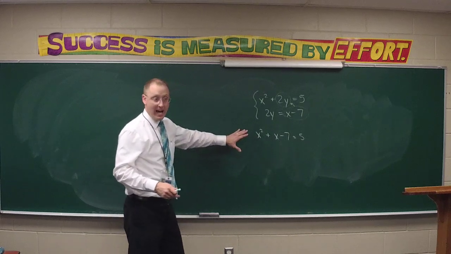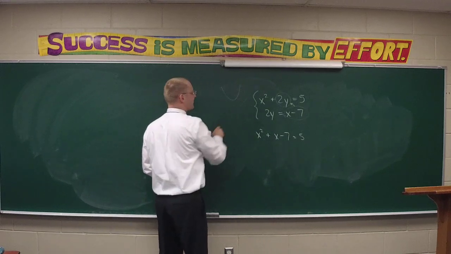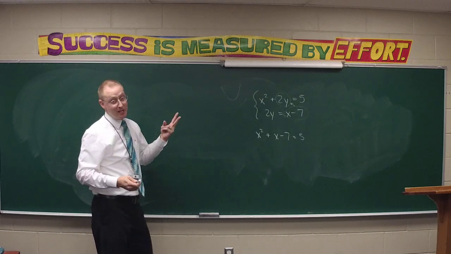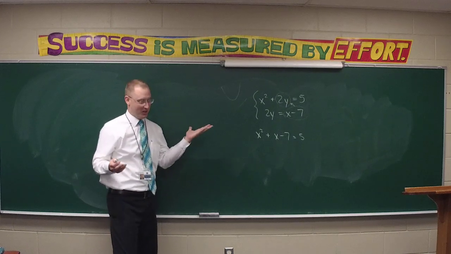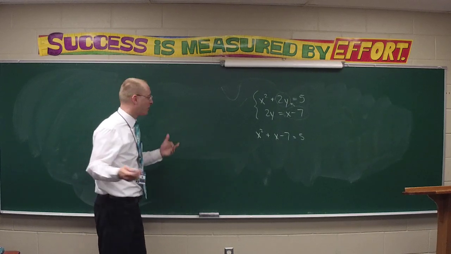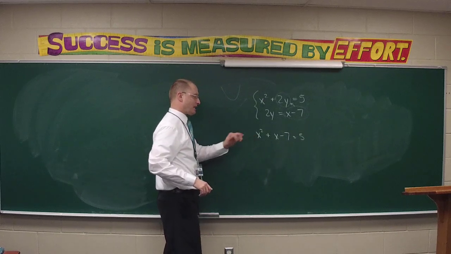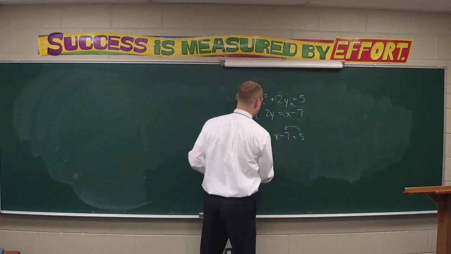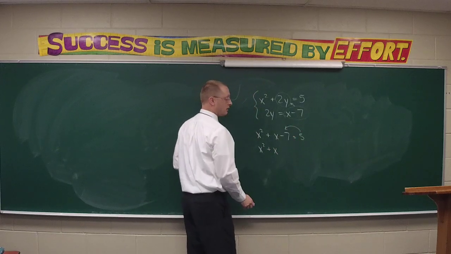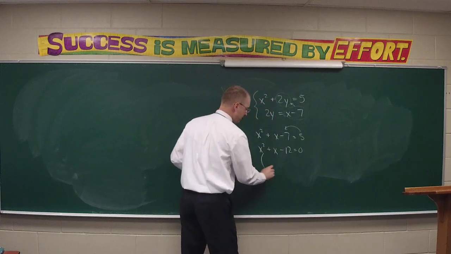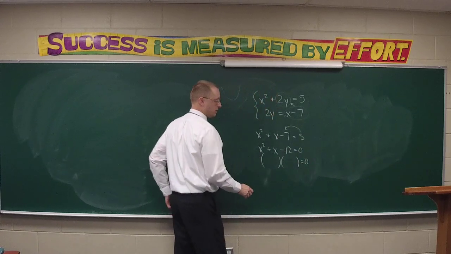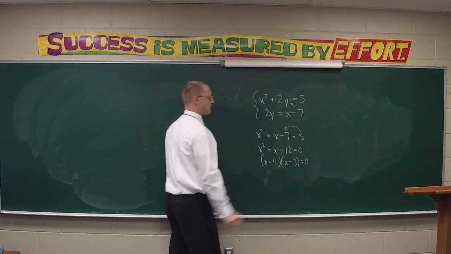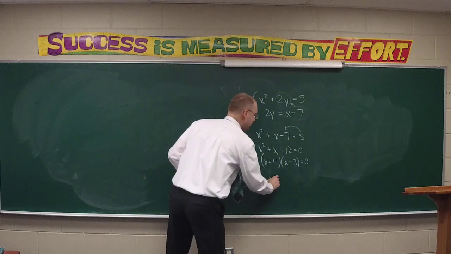And once again, it's a quadratic, right? A parabola and a straight line, you expect to intersect how many times? Twice, or maybe none at all, right? Probably twice though. So it's not surprising we get a quadratic here, and if I have a quadratic, I want to set it equal to 0. So let's bring the 5 over as a negative to get x squared plus x minus 12 equals 0. Oh, I can see the backwards FOIL here really well, class. Plus 4, negative. Good, x plus 4 times x minus 3. There we go. And so I get two different x values, two abscissas.